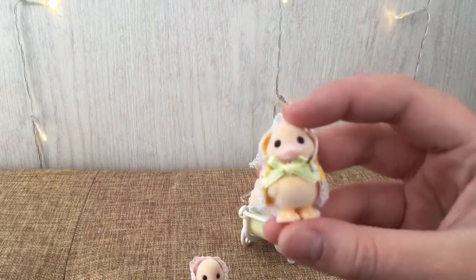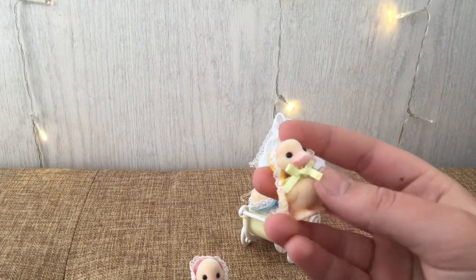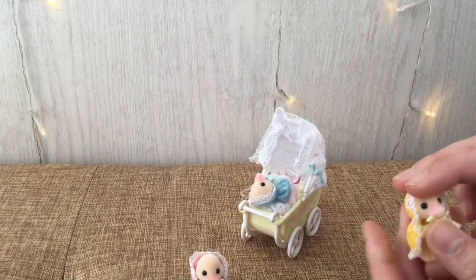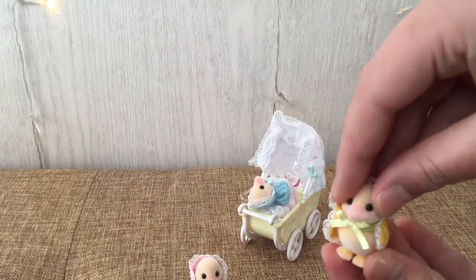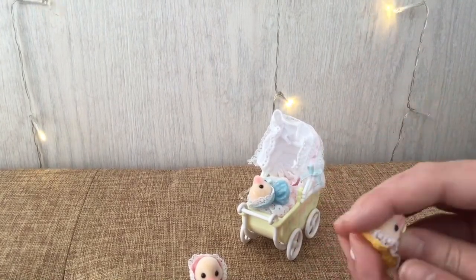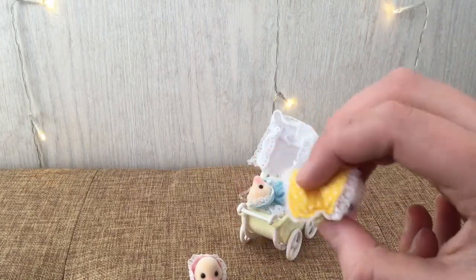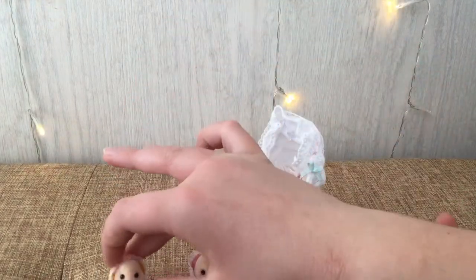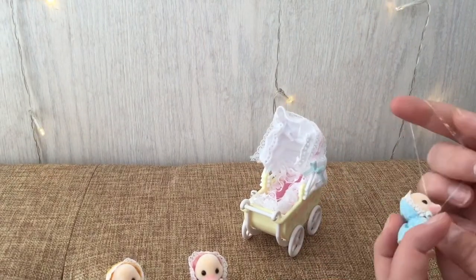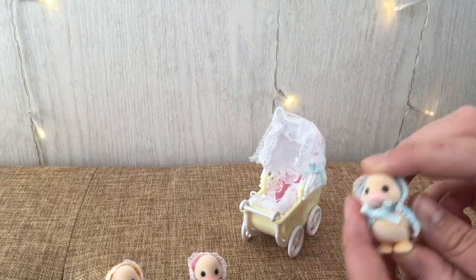And then the second one is the same with its coloring. It just has a yellow polka dot frilled bonnet cape thing, and then it has a yellow ribbon at the front with elastic. Their heads can move, nothing else on them moves. And then under their capes as well, they have a duck tail and a wing. On all of them they have that. And the third one is dressed in blue, and he has a rubber band over his head. So once again the same, just with a blue cape.